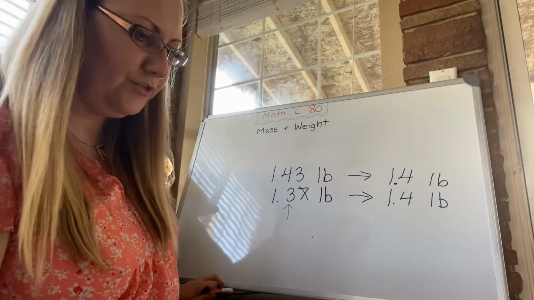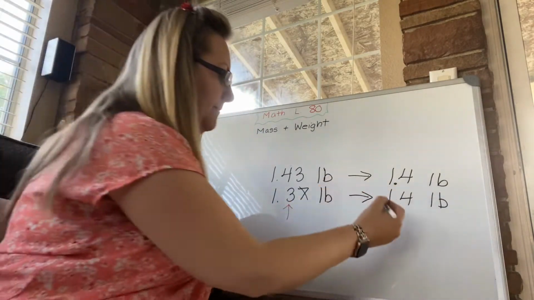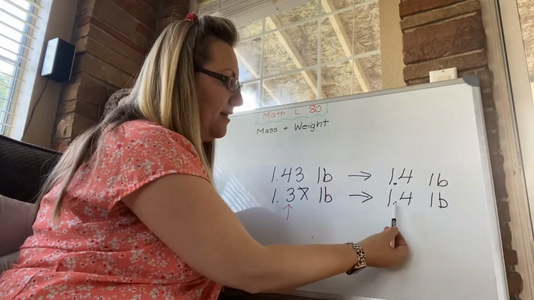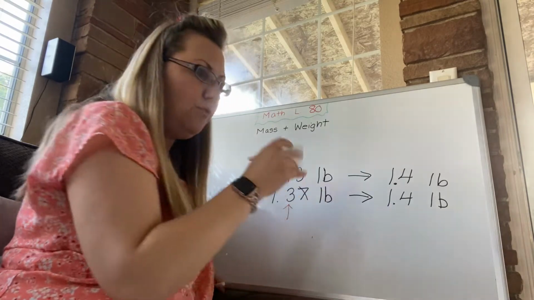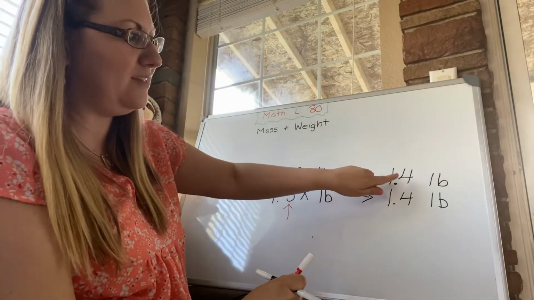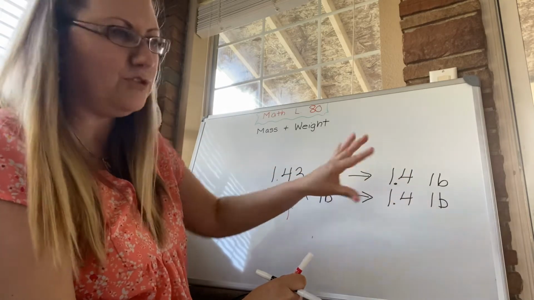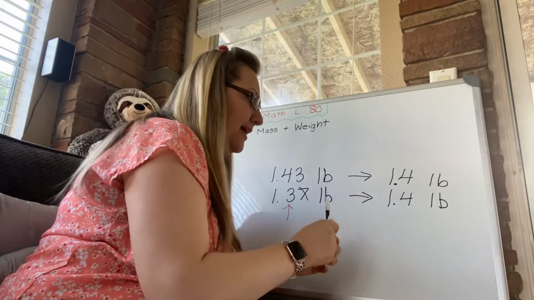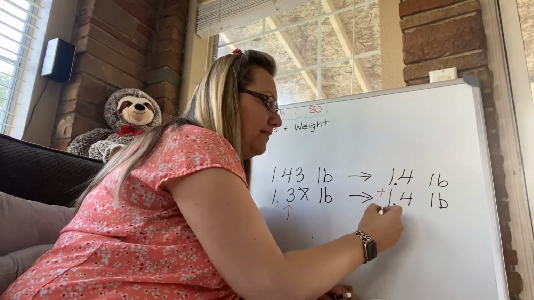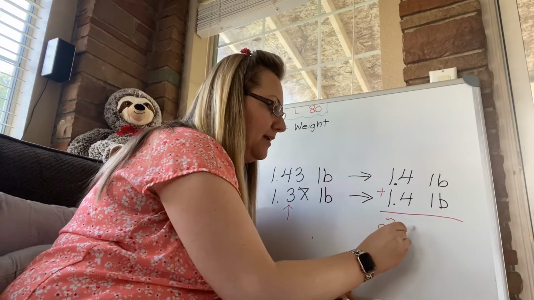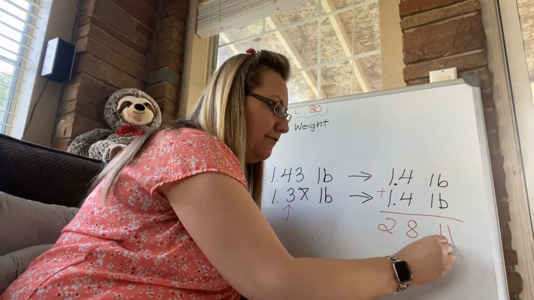And then if you were to add those two together, 1 and 4 tenths of a pound and another 1 and 4 tenths of a pound, which is, by the way, like 1 pound and a little bit less than half of another pound. So almost 1.5 pounds, right? And we add these two together, 1 and 4 tenths plus 1 and 4 tenths, we are going to get 2 and 8 tenths of a pound.